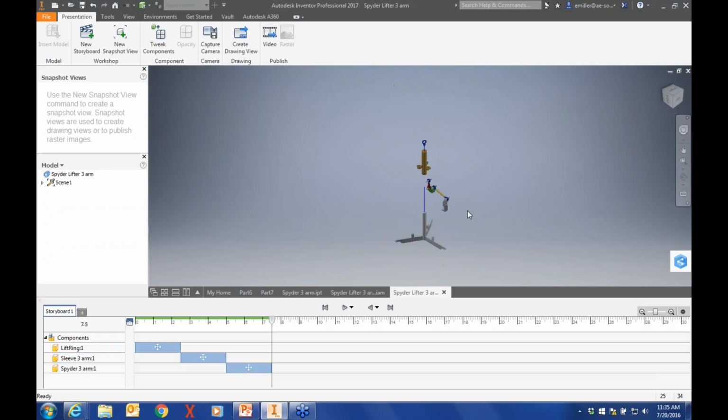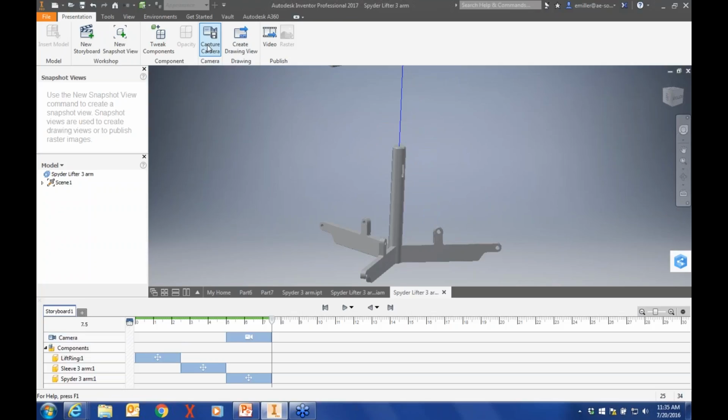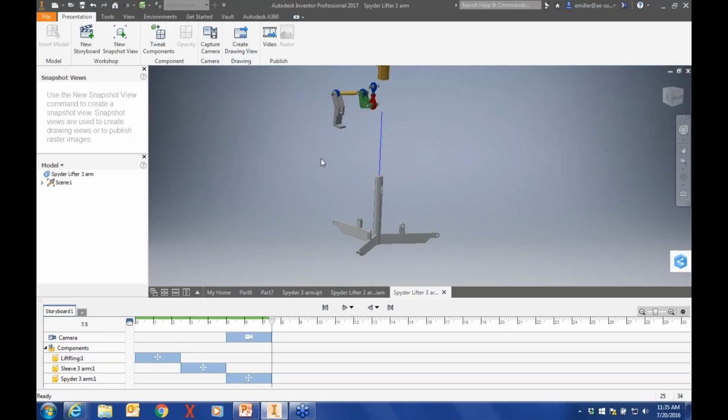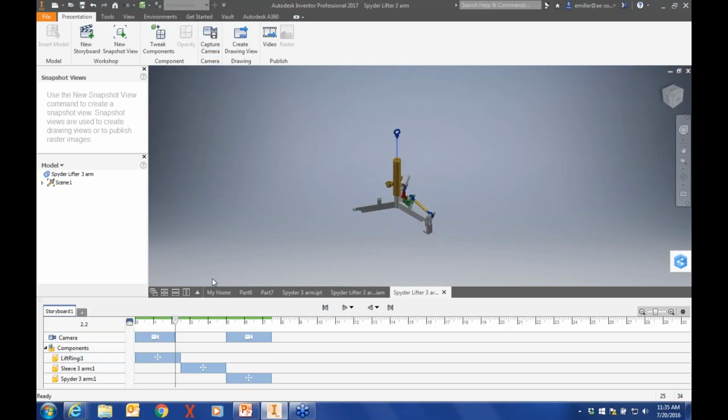So then we can also change the viewing angle. If I create, let's see, capture camera angle, that adds another camera option. And if I rotate this around, maybe over here, if you want to zoom in on a particular thing, capture that camera angle. Maybe back here, if I go back to the front, let's capture this camera angle there. And then you can see, if we go back to the beginning, this is really almost taking the place of... let's jump all the way back and then just start playing it.